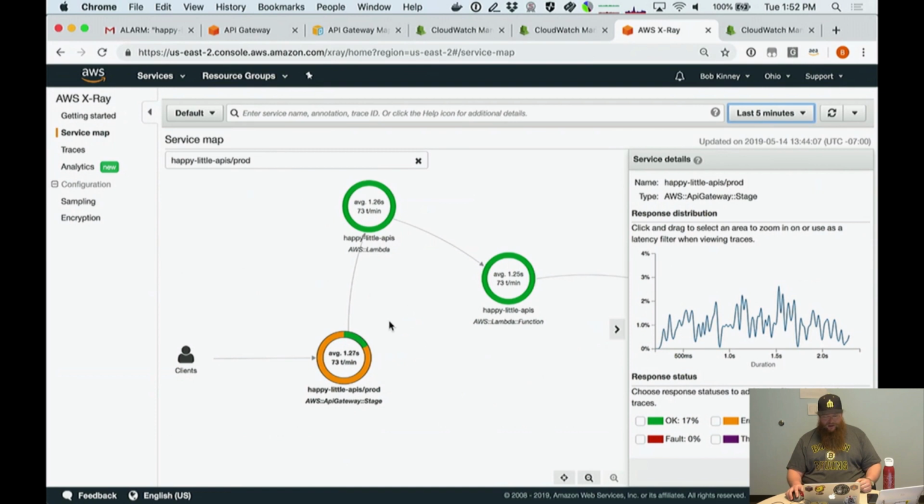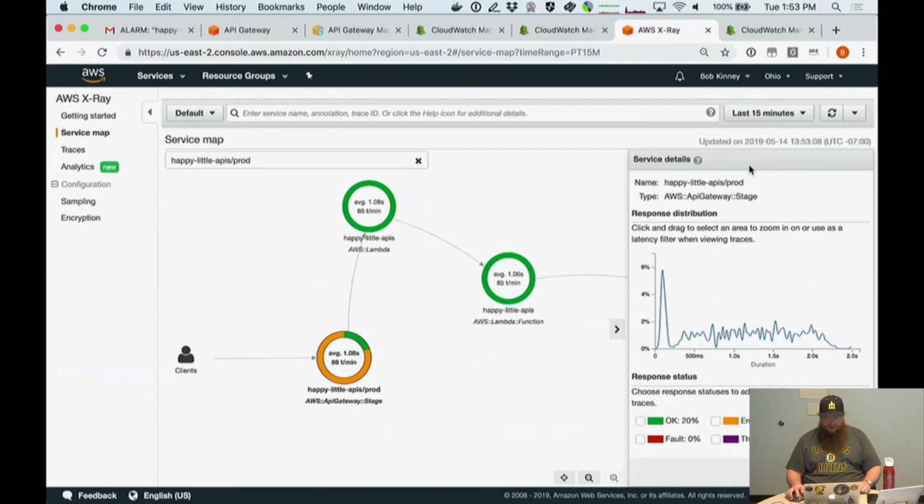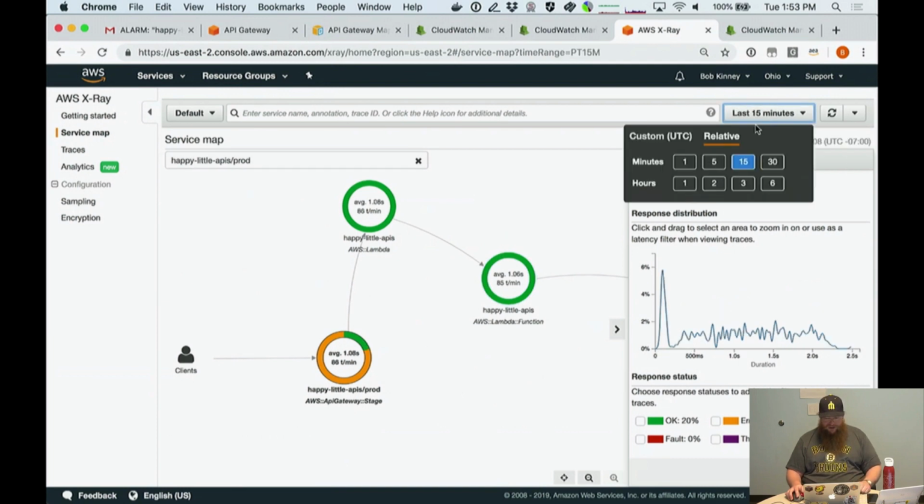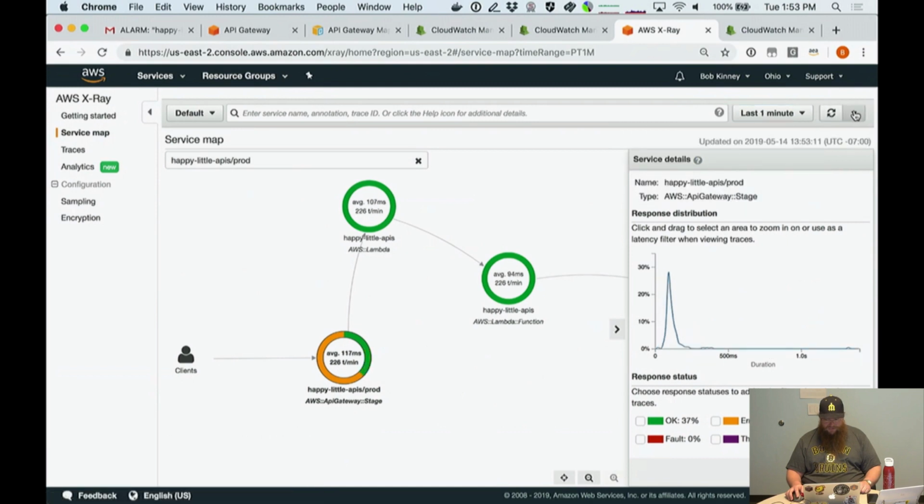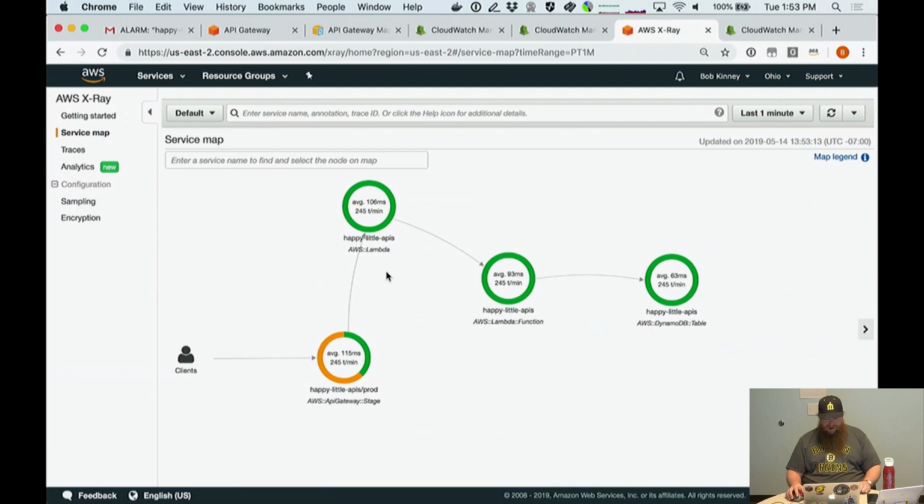And then the thing also to notice is you can see sort of the average latencies within those traces. And so if I start looking at, for instance, the last 1 minute, I can start to see already that the times are actually already dropping, even from the X-Ray perspective.